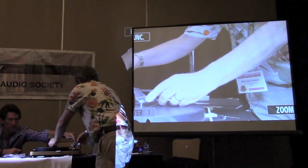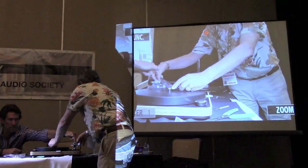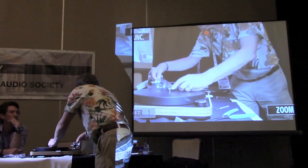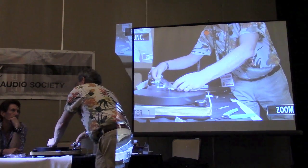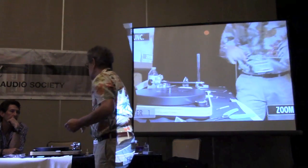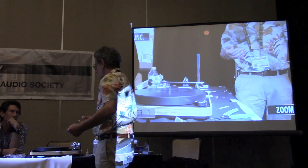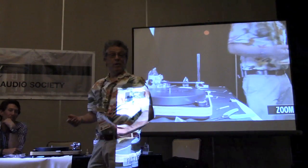So this is 230, let me see what it is there. It's 235 millimeters. So I don't think this is a Rega. Yeah, maybe not. Do we know what it is? Do we have the instruction manual here? No, we don't have the instruction manual.